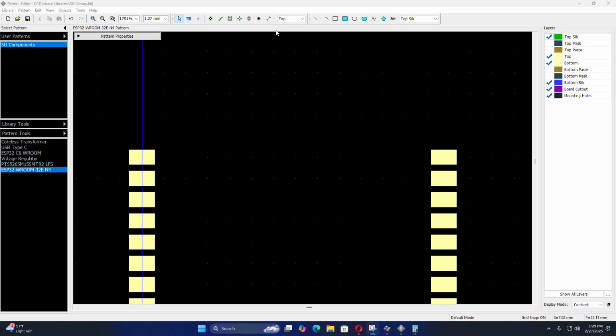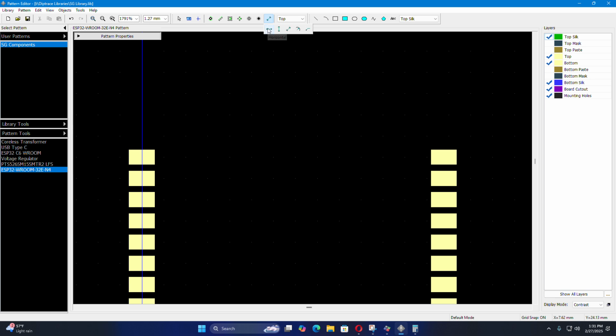Here this is the dimension icon. We need the horizontal from the mid to its mid.